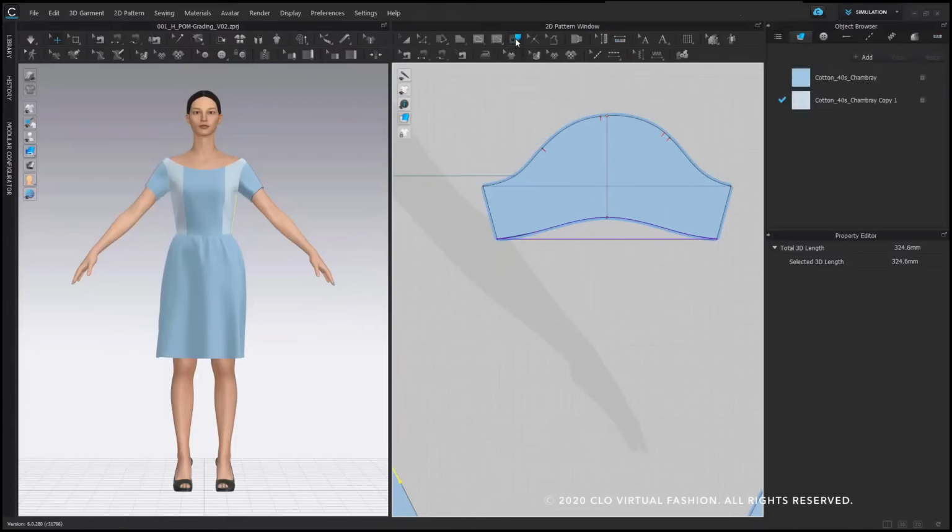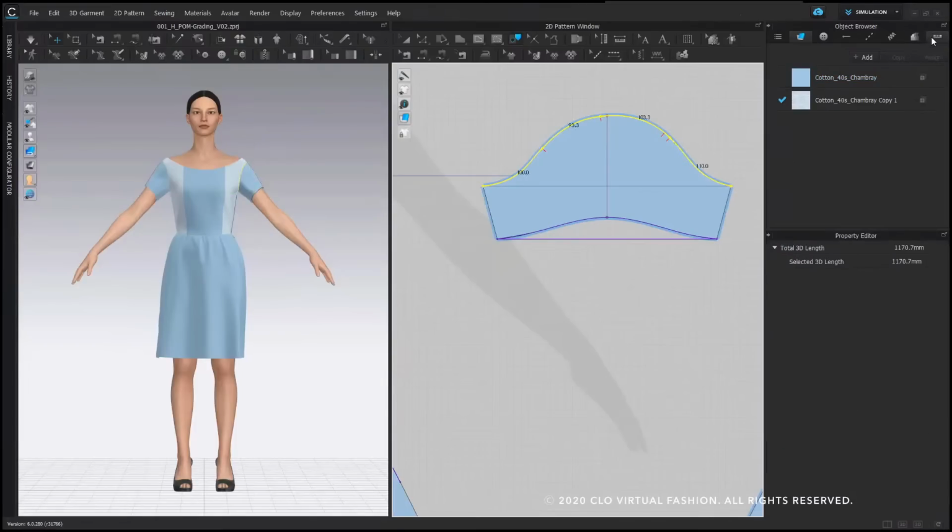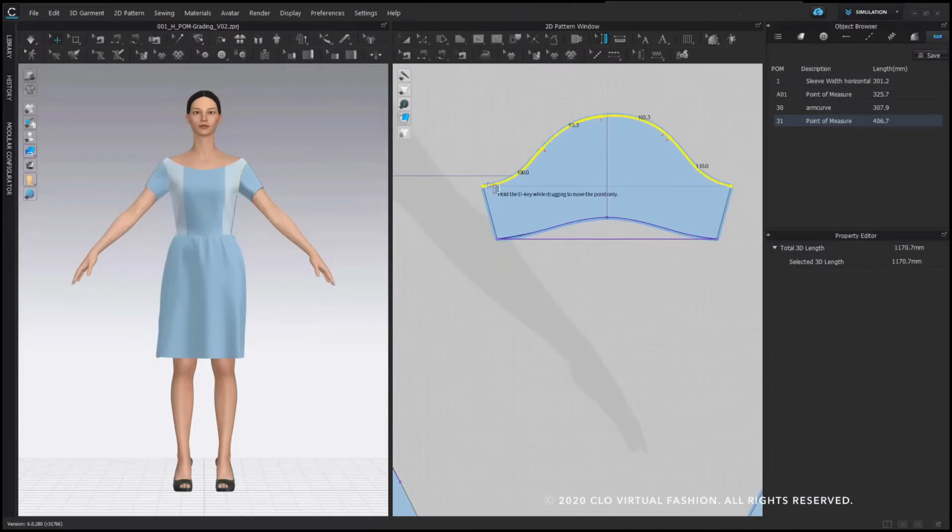So the next part of the improvement has been added into the trace tool. So you can now select one or multiple segments and right-click with the trace tool, and you will find trace as point of measure. And then this will also be added into the POM list.